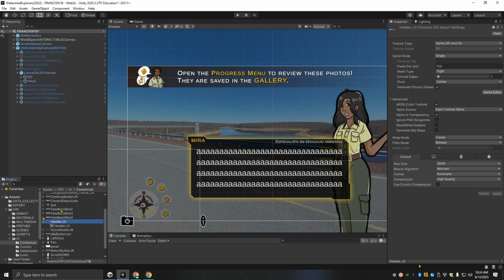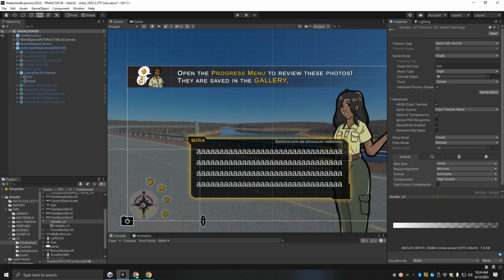Whenever you want to see something, whether it's 2D or 3D, you click here, and then at the bottom of the inspector, there's a preview. So this is the original photo. In this preview, you can check the resolution, if it's compressed or not, and the overall size. In this case, it's not power of 2, so NPOT.